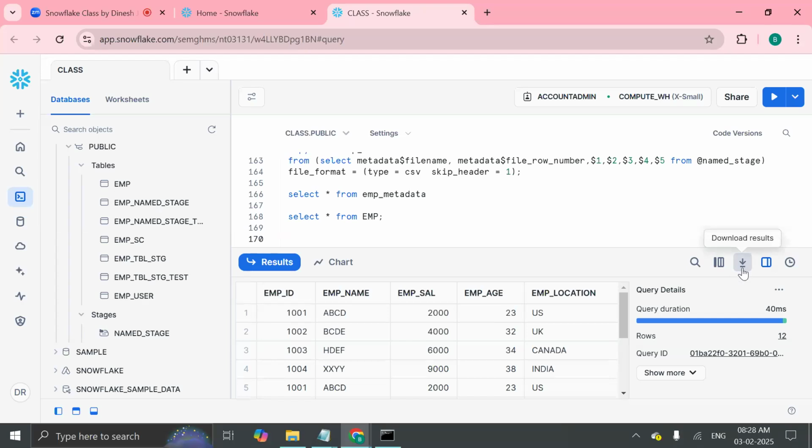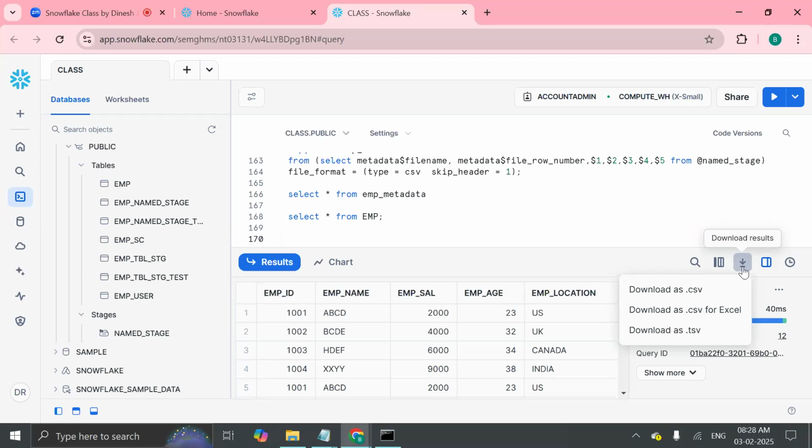But one issue with this is that it will download only a small volume of data, like a 200 MB file. It won't allow more than that. If I try to download, observe that it will allow only these file formats.